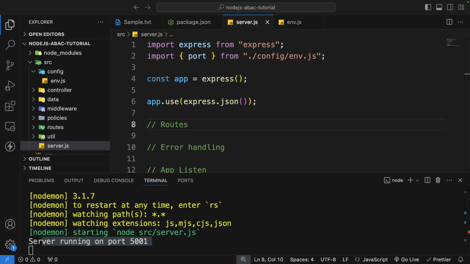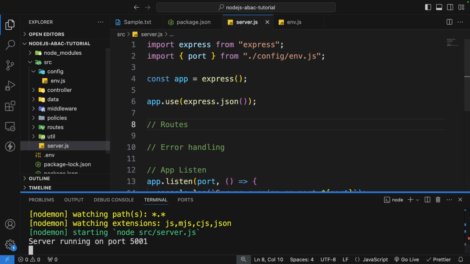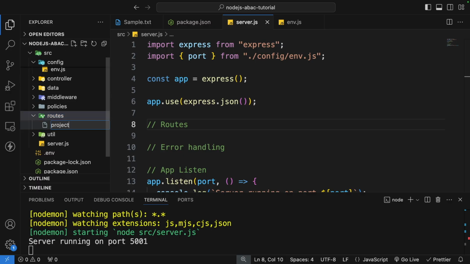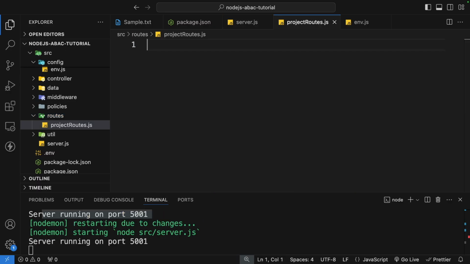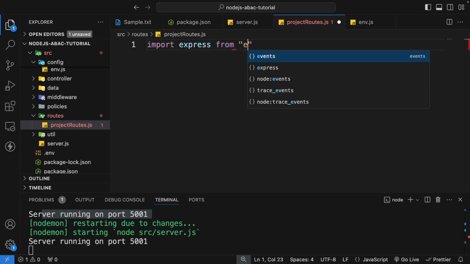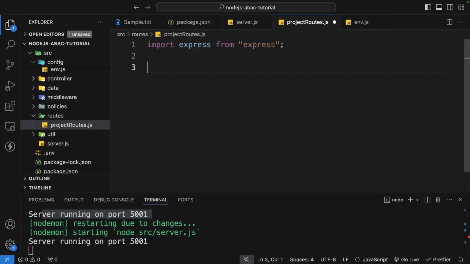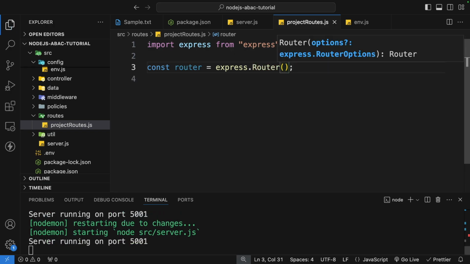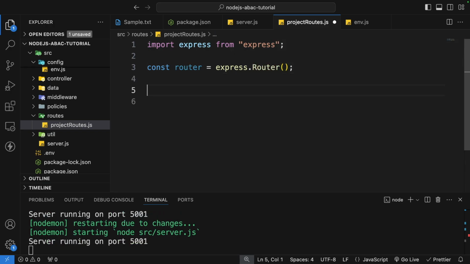Now the next part, what I will do is I'm going to create the routes that I need for this project. So let me go to the routes, and I'm going to create the route file. So I will have here projectRoutes.js, and to create the route, let's have first express. So I will import express from express. Then I'm going to create a constant. I will have a router which will be equal to express.Router. So we have the router ready here, and then I'm going to create two endpoints.